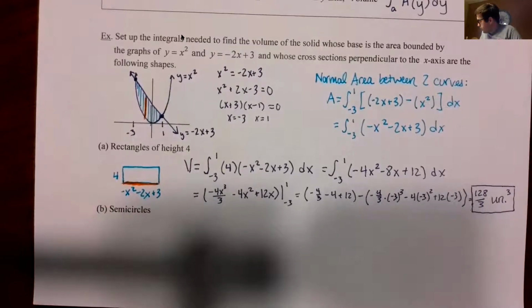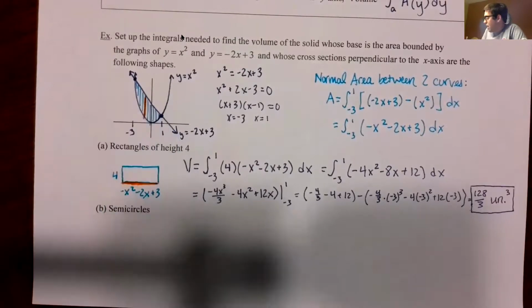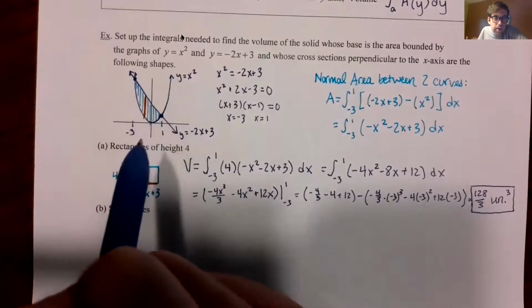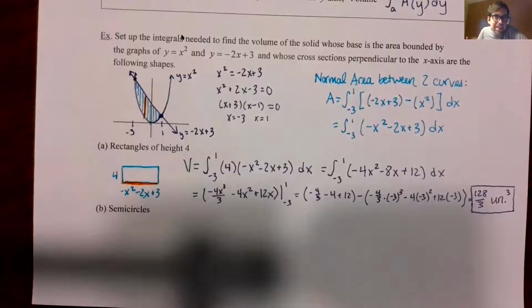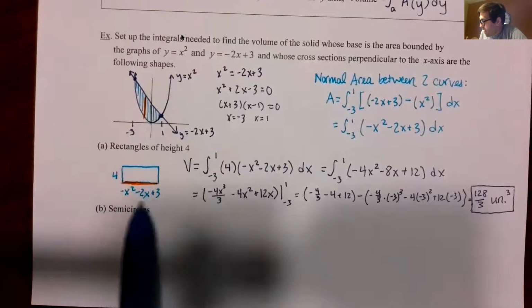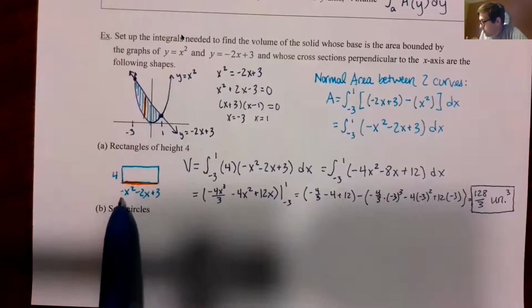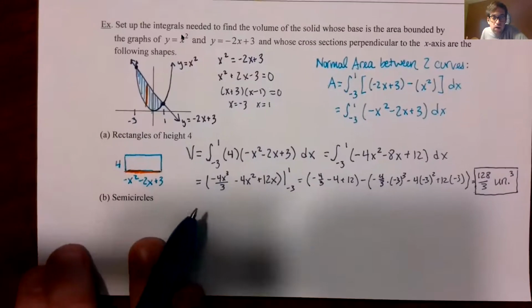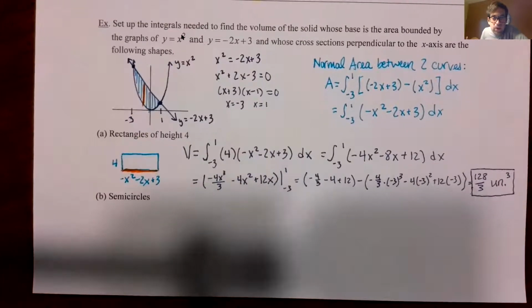128 divided by 3 is 42.6-ish. So if we think about this shape, I think it makes sense that 42.6-ish seems reasonable for the volume with rectangles of height of 4. And it goes all the way from -3 to 1. It just kind of makes sense that could be the volume. And it is, okay? So that's what's going on there. Again, we found the area of each cross section where the x's are still built in so that each cross section is accounted for. We plug it in to our integral, and then we solve.